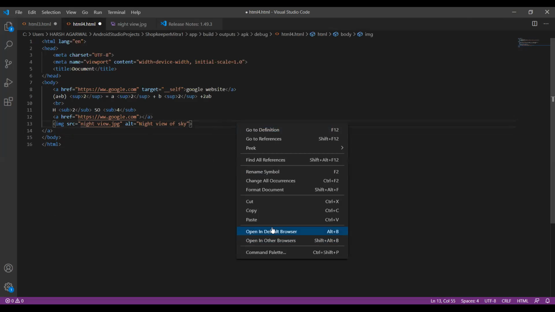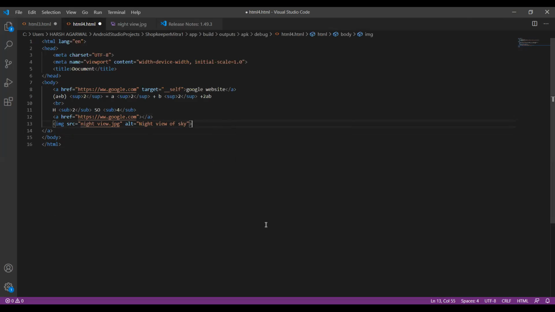Let's open my default browser. Just save it, and now go to the documents and show. See, if the image is properly given, then the image will be used as a link. Since the SRC source is not provided, I am not able to show you such a facility, but you can do it practically by yourself.